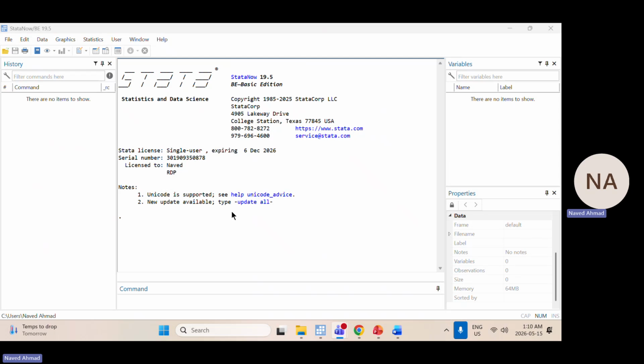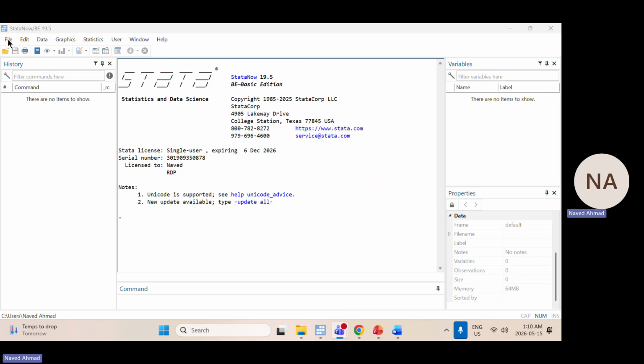Let's say you have a data set in Excel format and you want to import your data from Excel to STATA. What you need to do is make sure that your first row will be the variable names, right? So always name your variables in the very first row, and then you have all the observations after the first row, that is from the second row. So let me show you how you import an Excel data sheet into STATA.